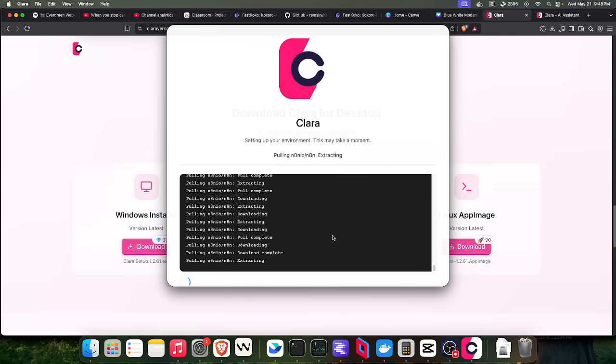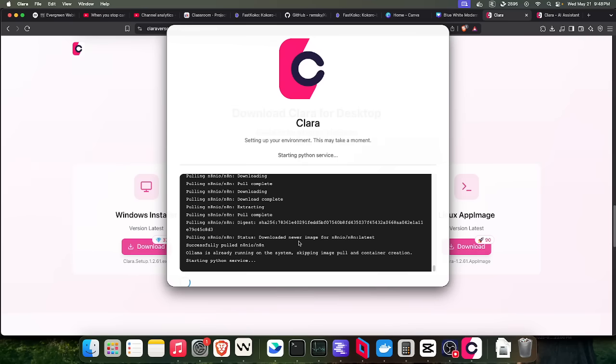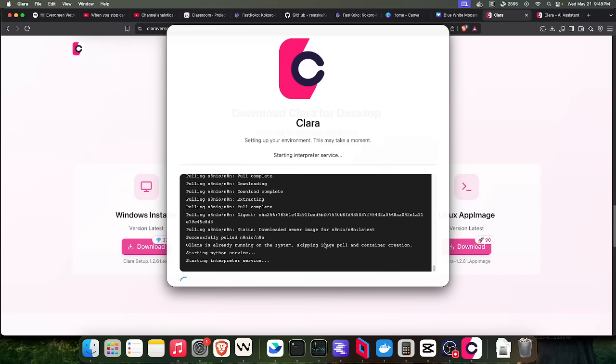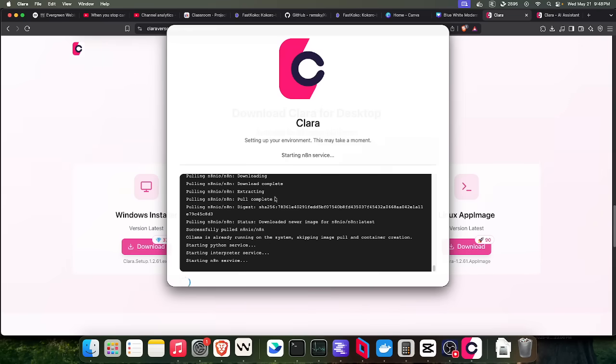They're not advertising themselves as a wrapper, but it's got everything built in. So clearly it is using N8N behind the scenes and it's got all of that installed. And we've got Ollama already on here, so that's fine. We're starting all the services now. All right. Again, I know we haven't seen the UI yet, but this is already off to a fantastic start. I just have to say that.